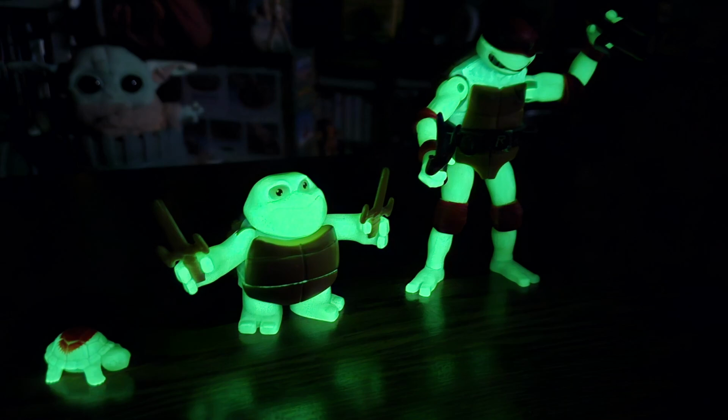He does have a little scratch on his chest. Shell detail looks pretty nice. Mainly, the paint deco is his face, and then he's got his little bands painted on there. But overall, he looks great, and I can't wait to check these guys out glowing. I hope they glow really well. Sometimes it's hard to catch that on camera, though.